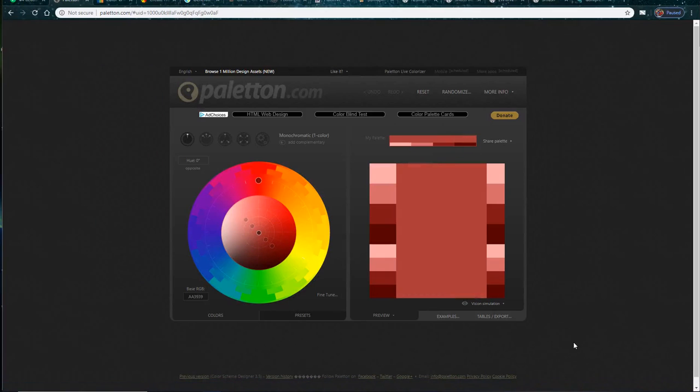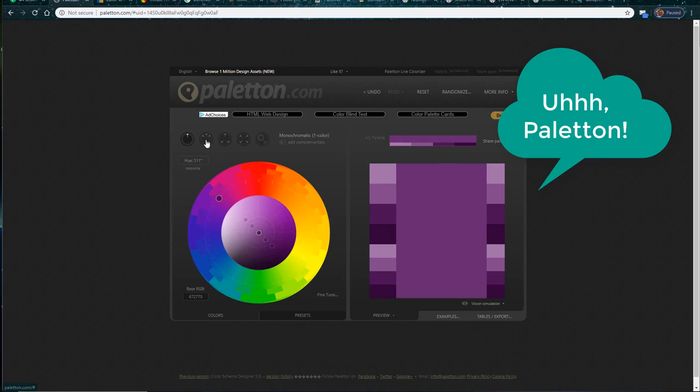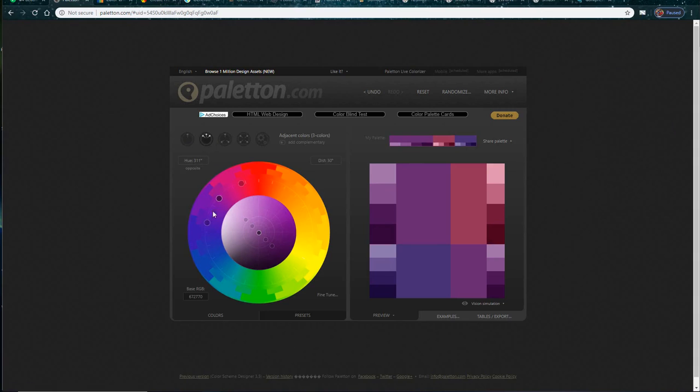Alright, so now let's talk about color schemes and coming up with a color scheme. A lot of times you might have a particular color that you would like, and this online program here is called Paletton. All links to everything are in the description. And at the bottom left of the circle, there is a place where you could put in a primary color to use. And then from that, it'll pull up on the wheel. And then you have your different selections.